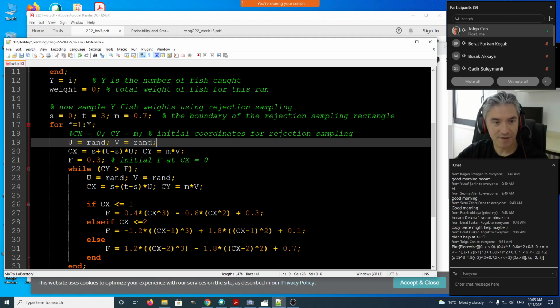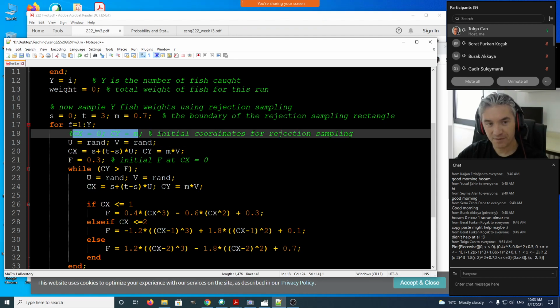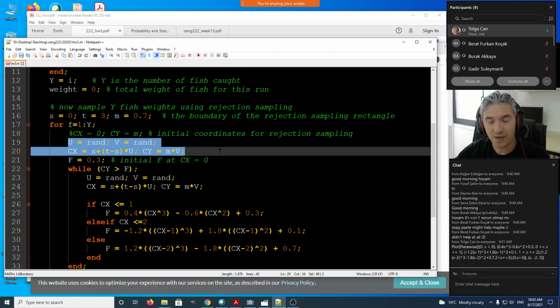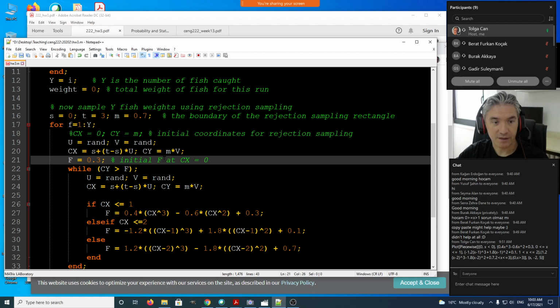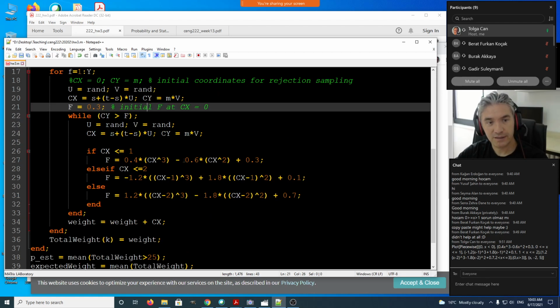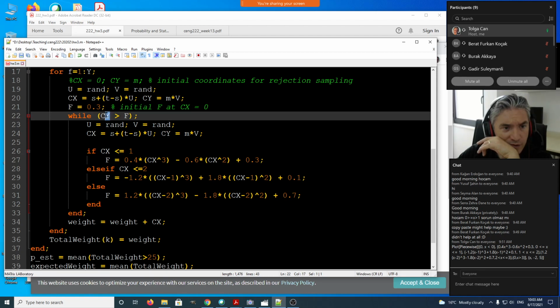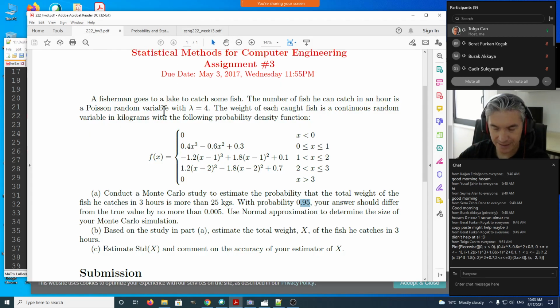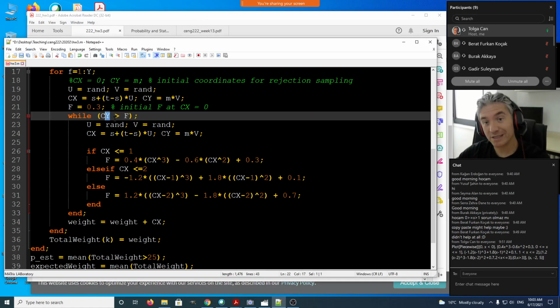But as I said, if the initial value of 0 and m was confusing for you, you may just initialize your random Cx and Cy with a random point. That's perfectly fine. It doesn't make your rejection sampling incorrect. So we could have done it like that. As long as the generated point's y coordinate Cy is above the curve, we keep this while loop; when it's under the curve, we accept it.